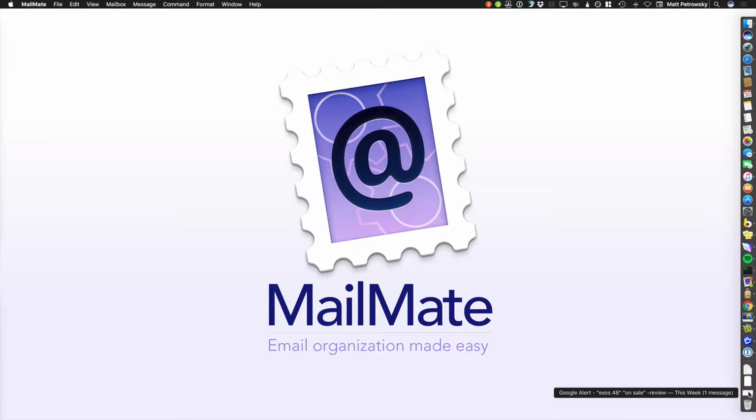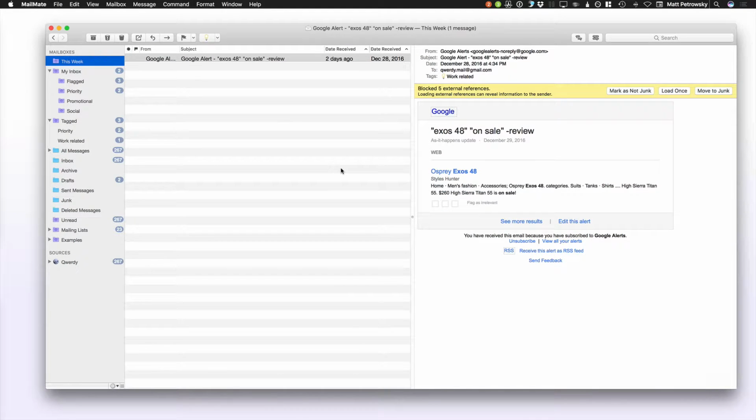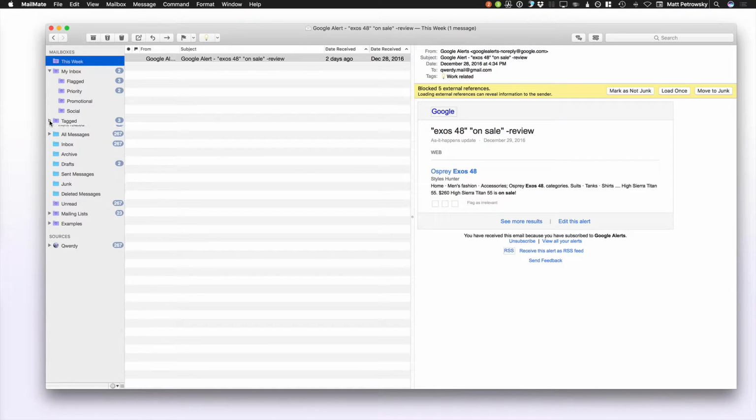So we've covered all of the different topics that allow you to make MailMate filter your email and present it the way that you want. I've suggested that you use smart mailboxes as your primary method of looking at your mail. Don't go to the general inbox anymore. Make the smart mailboxes show your mail the way that you need to interact with your email.